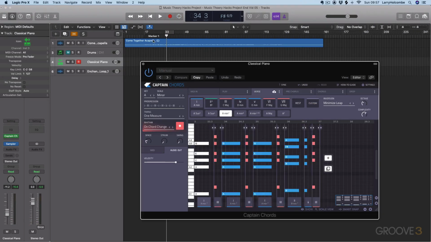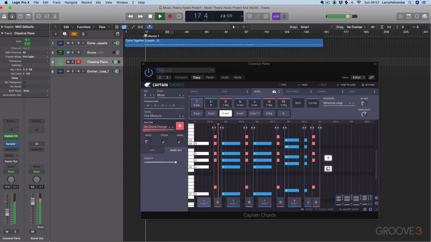So this is our first progression that we had. So I want it to change there.